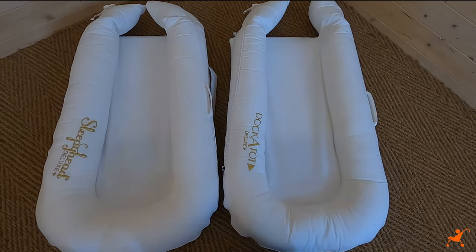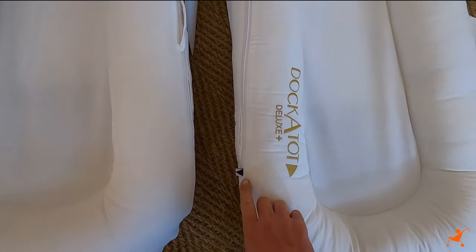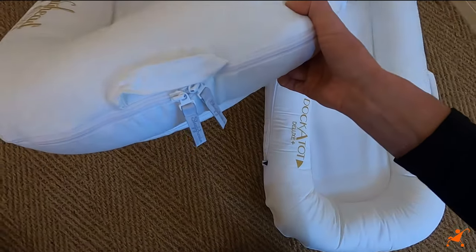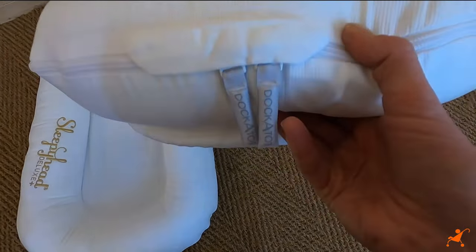Another very small cosmetic difference, which I've just noticed, is that the DockATot comes with this very small tab here, which isn't evident on the Sleepyhead. And as you would expect, where we have Sleepyhead branding on the zipper pulls, this has now been replaced with the DockATot branding.